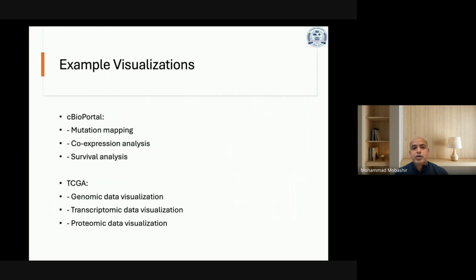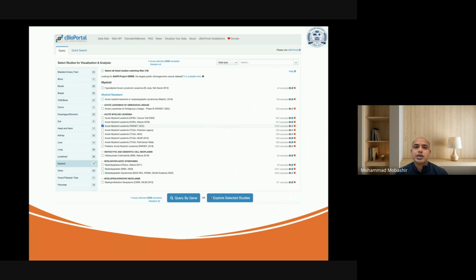Now, cBioPortal will basically be giving you mutational mapping, co-expression, survival analysis, genomic data visualization, transcriptomic data visualization, proteomics data visualization. And before you start, I'm basically showing the screenshots of how you can proceed in cBioPortal to utilize the TCGA database.